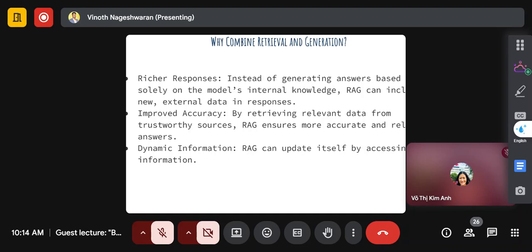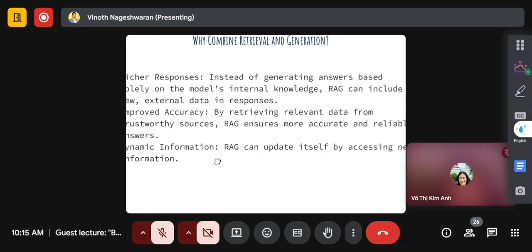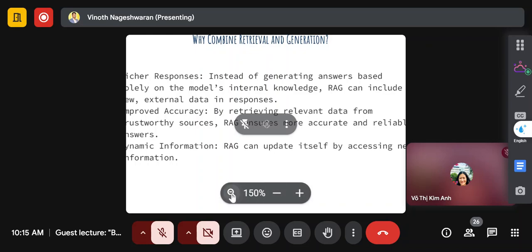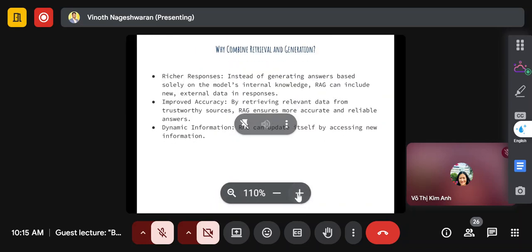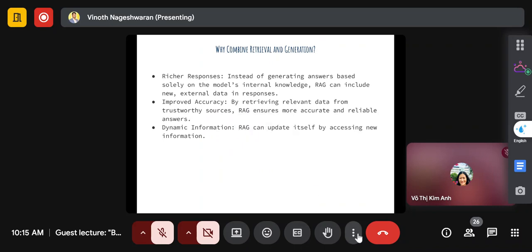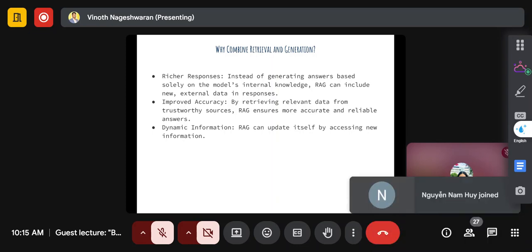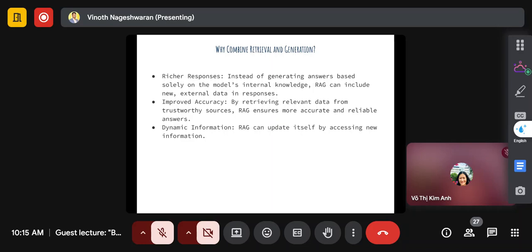The information in RAG can also be dynamic. In my current organization, we have a RAG pipeline that gets updated on a daily basis, so the information is up to date. But if you think about the GPT models, 3.5 is limited to, if I'm right, November 2022 or 2023. It took a lot of time for GPT-4. It can offer you current information because it's searching the web, but it cannot offer the information you want from your internal data set. That's the beauty of RAG here.